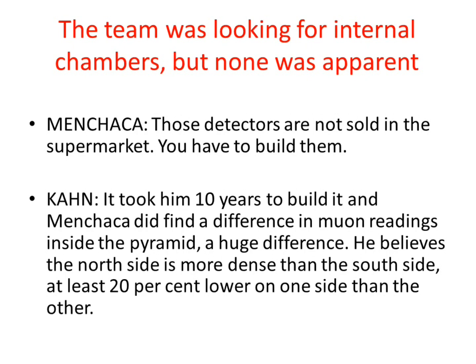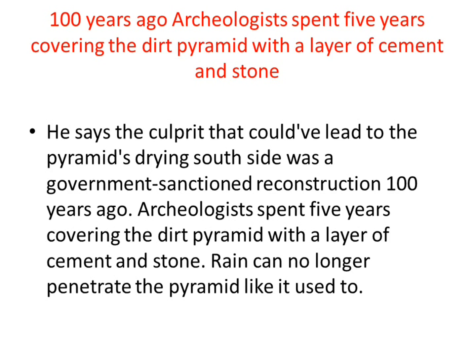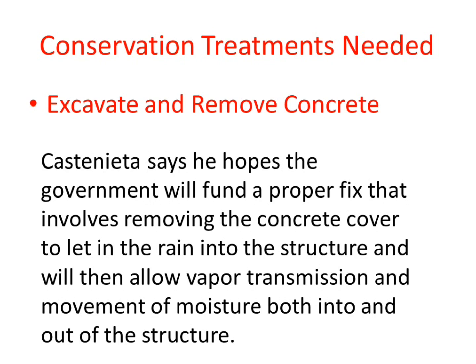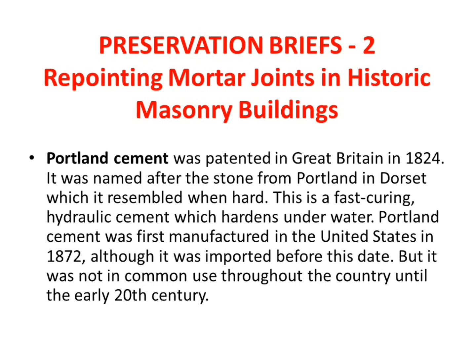So I'm staying on topic here — this wasn't just a random thing. In about 1910, they did soundings. They can go much deeper with this type of detection device, which is really cutting-edge technology. They determined that on the sunny side — here's the restoration from 1910 — they dug away a bunch of dirt and put in a whole bunch of concrete. On the sunny side, it's dried out because there's no vapor transmission. The recommendation is to dig it back up and remove the concrete. It's a dirt pyramid — packed, earthen — and Portland cement-based concretes were the next big thing.